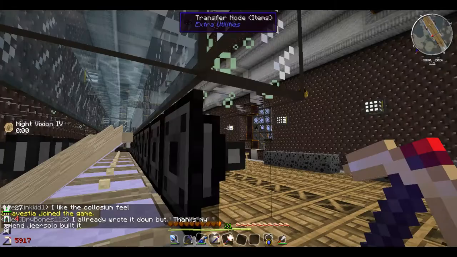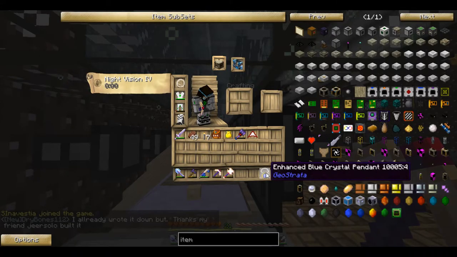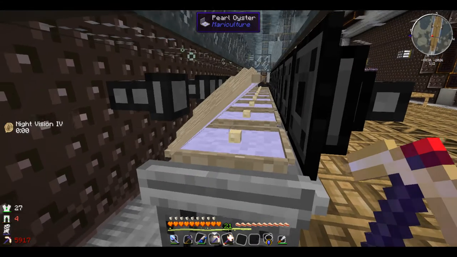Oh, let me turn my particles off here. There we go. Nobody wants to see that. I have an enhanced blue crystal pendant for night vision since I don't have the power suit anymore. But anyway, getting back focus here.